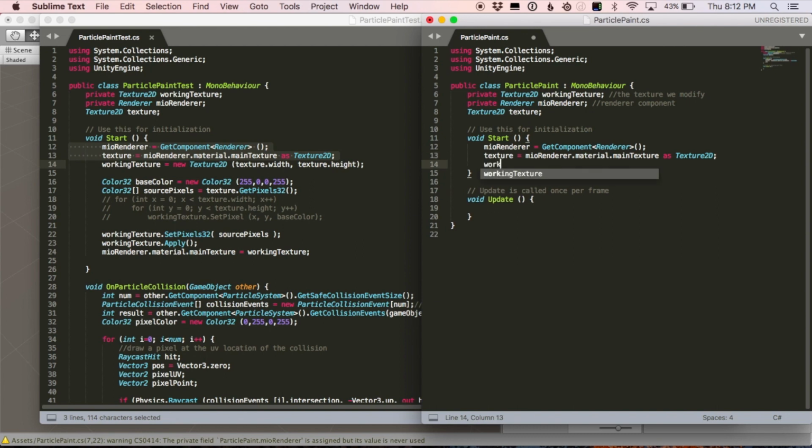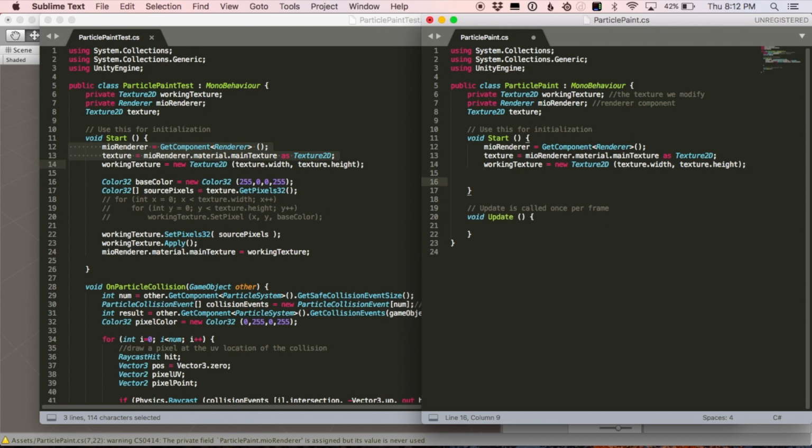And then working texture is a brand new Texture2D, where we're going to give it the dimensions of the texture map that we just read in. So it's texture.width, comma, texture.height, and let's put a semicolon there.